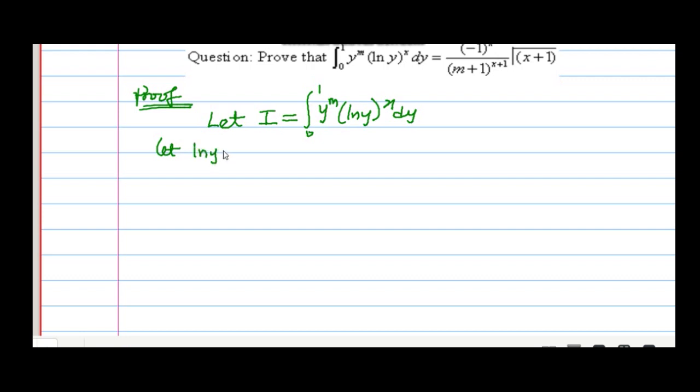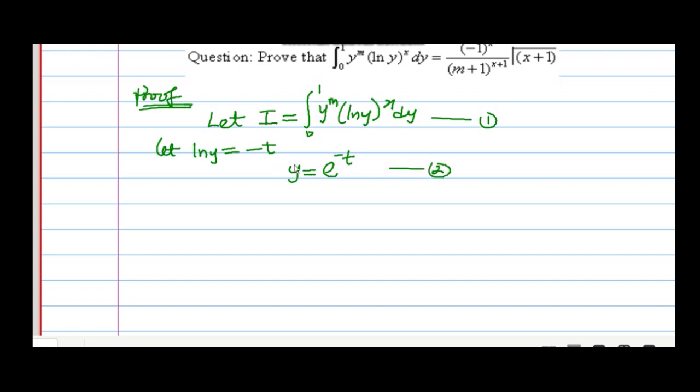ln y be equal to minus t. If ln y is equal to minus t, I will take the exponent of both sides to eliminate this ln. We are going to have y equal to exponential minus t. Take the exponent of both sides, we have y equal to exponential minus t, and let's call this equation 1. Let's call this equation 2.